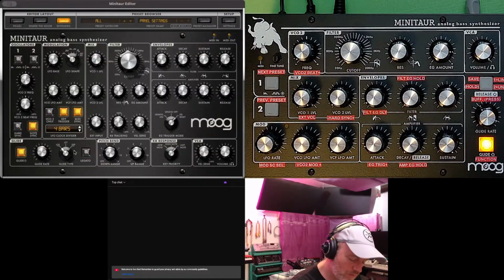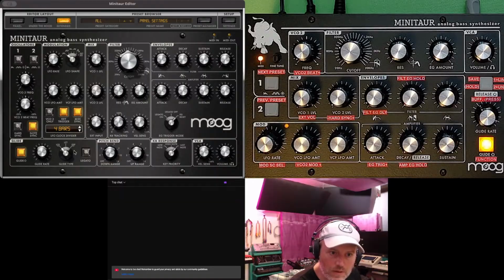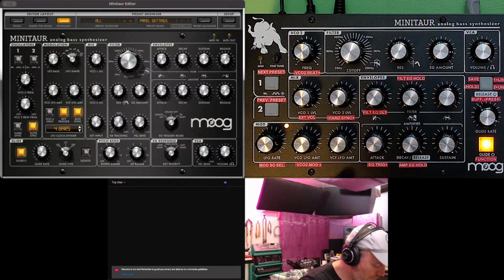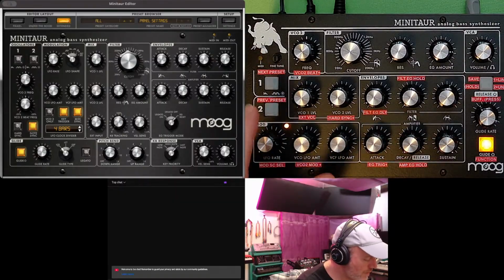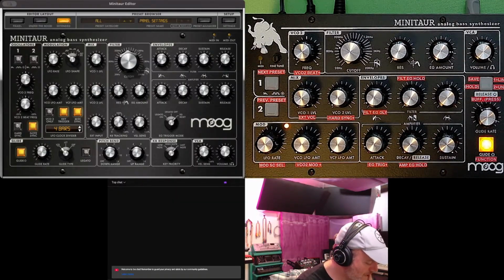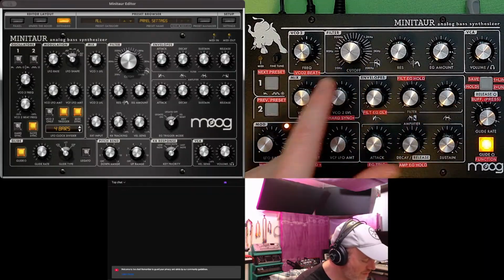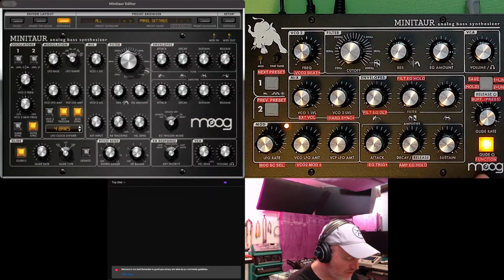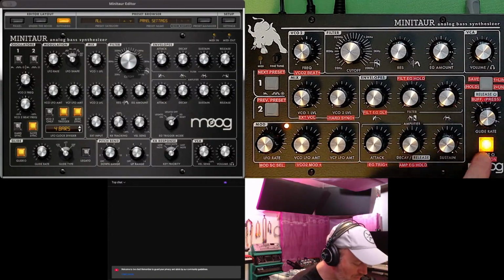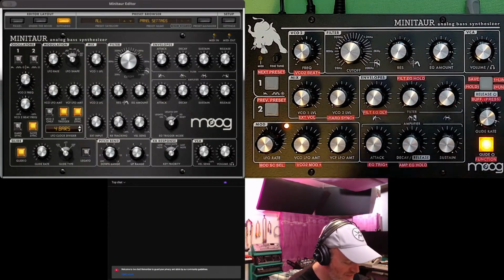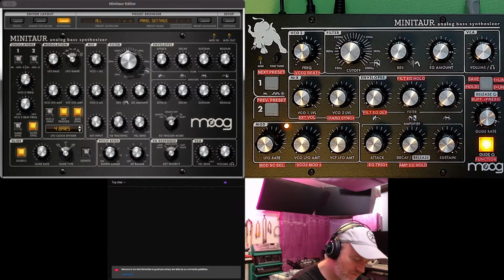That's pretty low. I must have some glide on. I do. I don't really care for it. I don't think I have glide on the front here. Why not? So there's another thing that I don't see, unless I'm just missing it. No. See, so, oh, glide rate, here it is. Okay, the function button took over. So here it is. Okay, I had that up. All right, let's try this again.